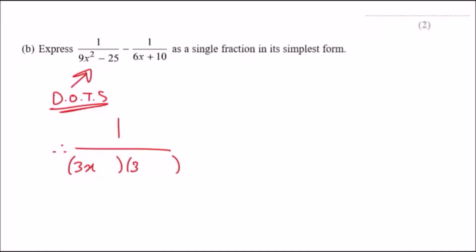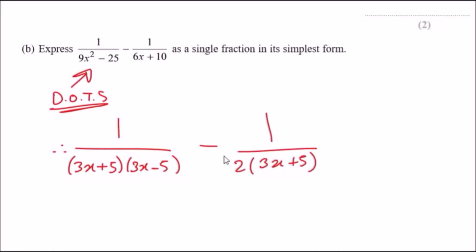Put that on both. Put a plus and a minus. And then the square root of 25 is 5. So you should get the same expression twice, one plus, one minus. And then we copy the second fraction. Now, another tip here. See if you can simplify this, if you can factorize. You'll notice that from 6x plus 10, they both go into the 2 times table. So let's whip out 2. So we should have 2 times, and inside the bracket, if you factorize 2, you're left with 3x plus 5.